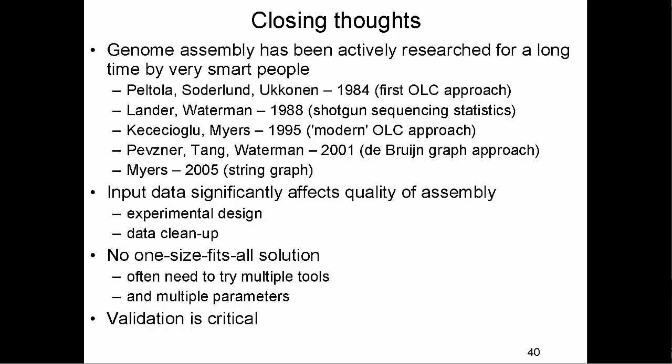It is thus extremely important to pay close attention to issues such as experimental design and data cleanup. Despite repeated claims by the authors of assembly tools, no algorithmic paradigm or assembly software can best solve all the problems faced by biologists. It is critical that you carefully evaluate multiple tools and multiple sets of parameters to identify the strategy that best fits your data and the question you are trying to address.